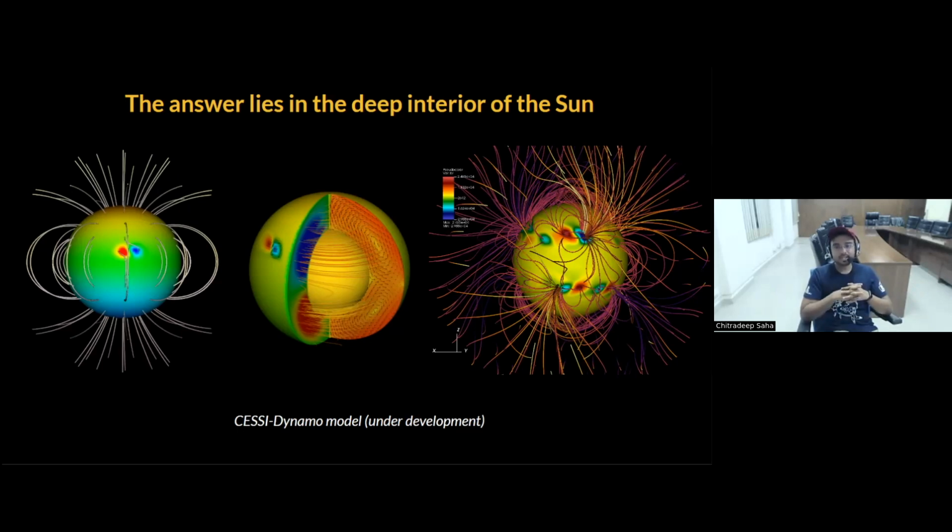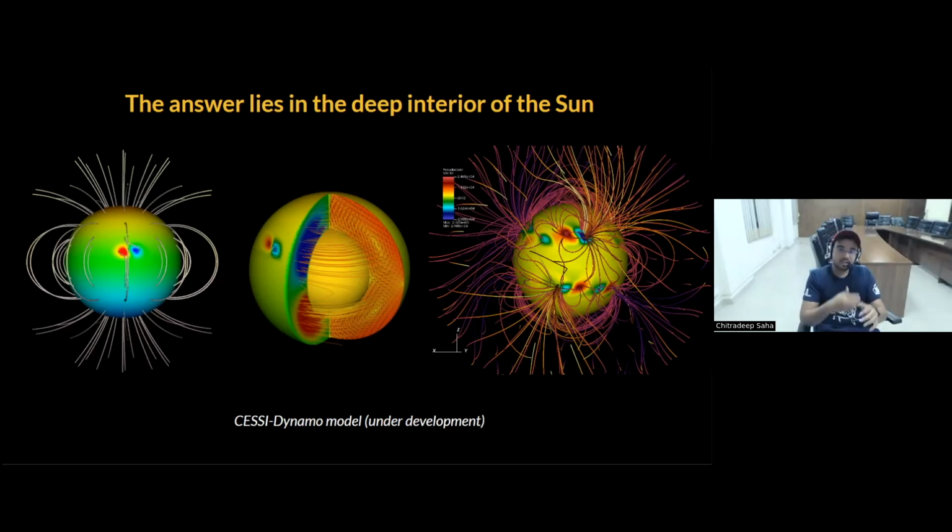And in the middle, in the right meridional plane, you see a flow structure. This is one of the weakest flows, the weakest flow in the solar interior. This is known as meridional circulation. On top of that, you have differential rotation. As we all know, the Sun rotates differentially, which is different from solid body rotation. The Sun's equatorial region rotates faster and the polar region rotates slower because of angular momentum transfer from the polar region to the equatorial region and vice versa. And what happens is that this global circulation of meridional flows, this differential rotation, and also supergranular diffusion, all of these work in tandem to generate and dissipate the magnetic field.